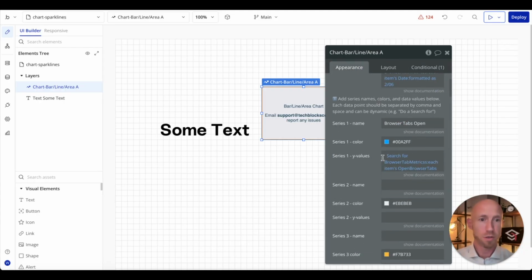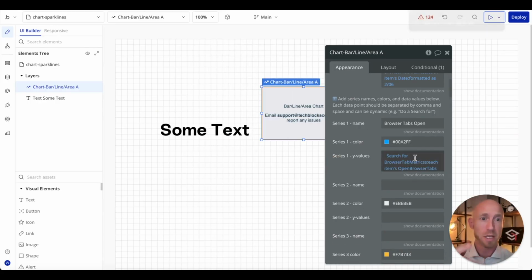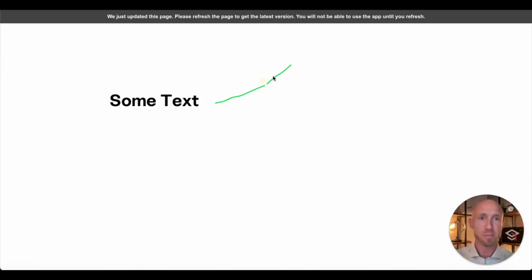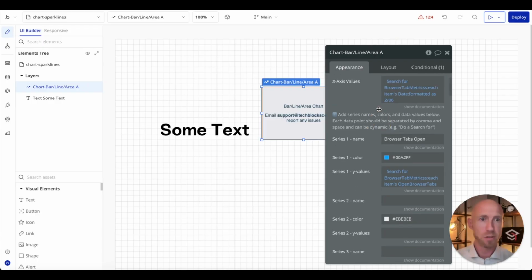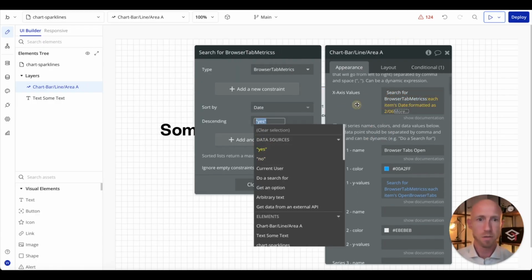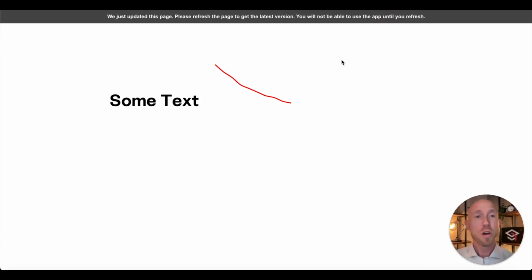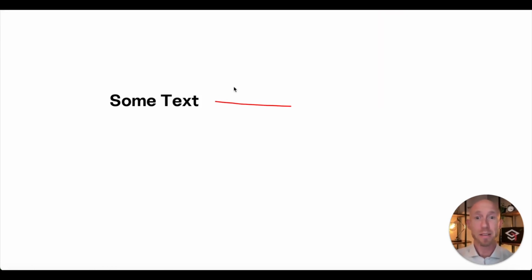Now, we'd also want to update this one to go from yes to no. Because we have a conditional that's controlling the color, but this is the actual data that gets plotted along here. And actually, I do believe maybe I would want to update this one as well so that it's fully, yeah. Okay, so there is how you make these little trend lines.